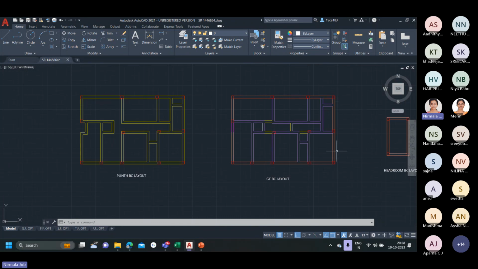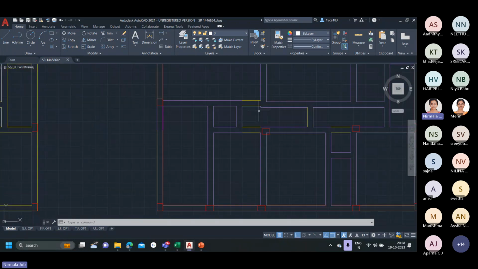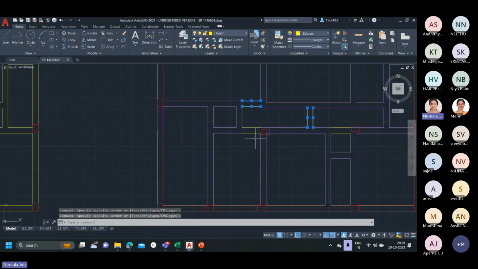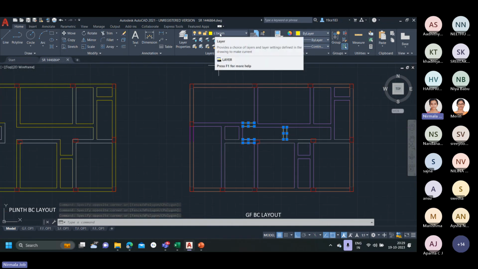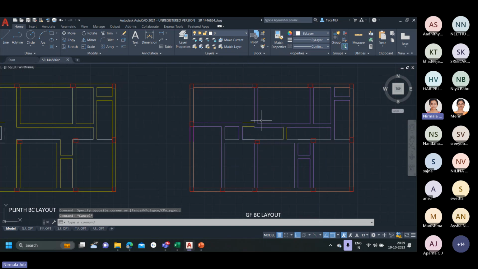All the beams other than outer beams and outer C beams will be considered as inner beams. If we compare it with this plinth beam column layout, we can see that all the remaining beams are named as inner beams. And we can see that another set of beams, which is marked in yellow color, is located over some of these portions, such as these. So what is this? If I look onto the layer, we can see that it is denoted as C beam. Like I already said, the beams that are provided over the area in which the walls are not present are known as C beam.